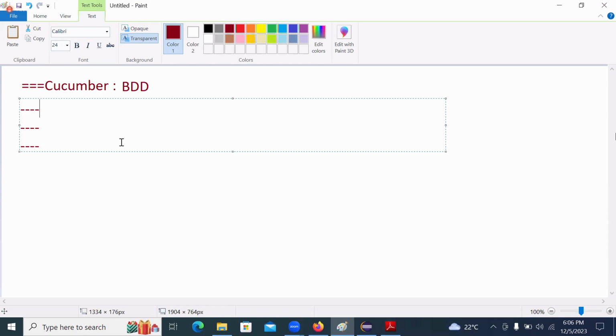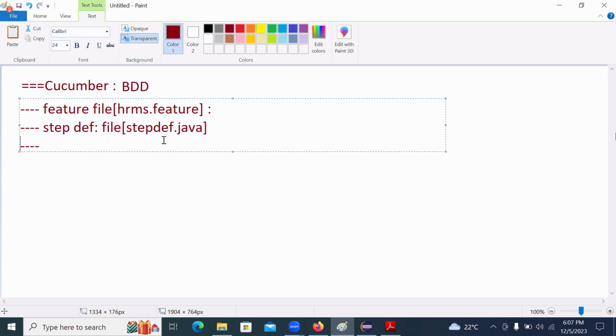Just make a note of that. The first one is the feature file, within brackets you can mention HRMS.feature. Another one is the step definition file, within brackets step definition.java.